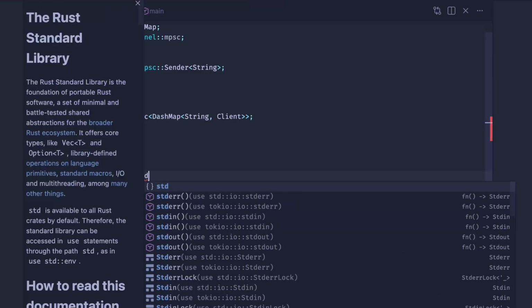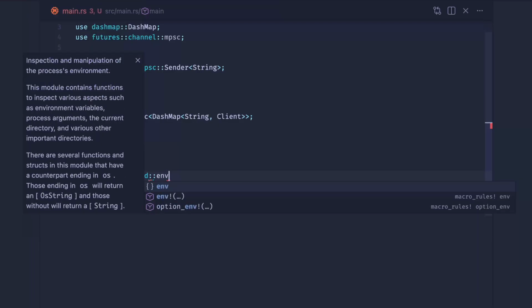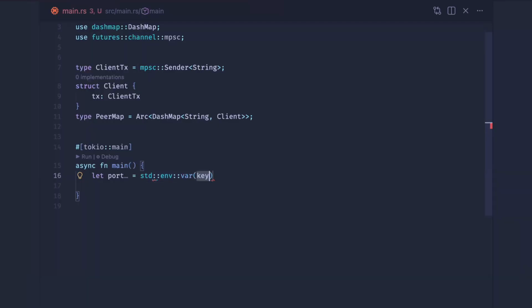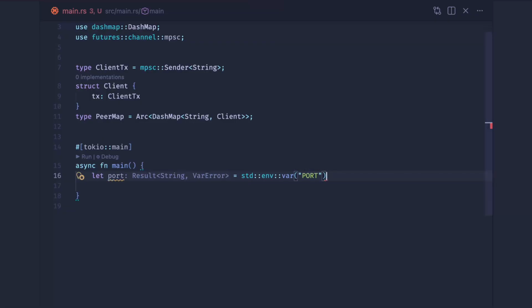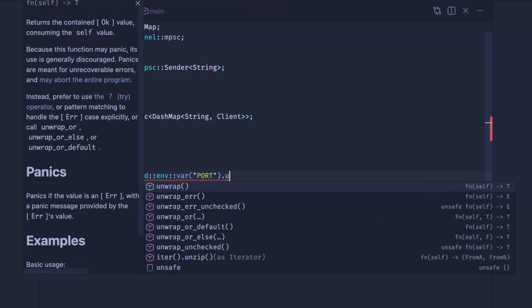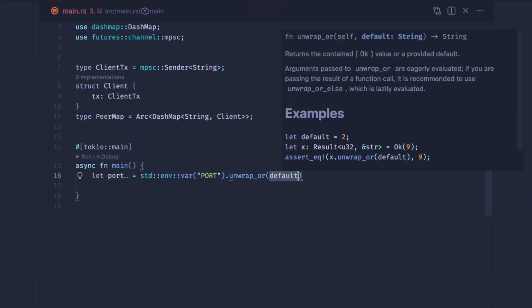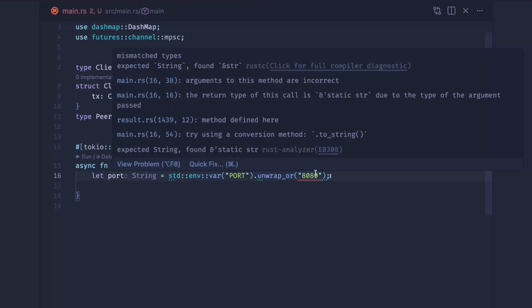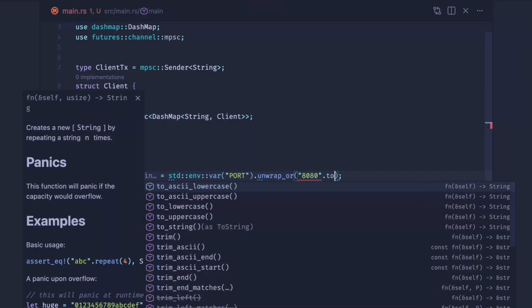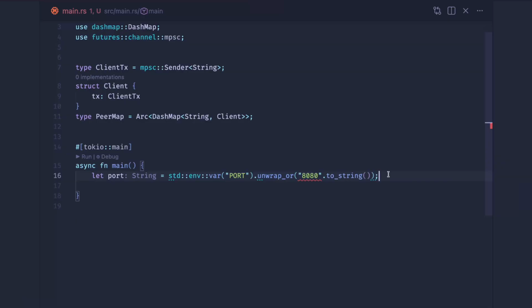So I'll use std env var. First, I will try to get the port from the environment variable, and if it is not present, then we will use the default one. Okay, the string is required, so to_string.